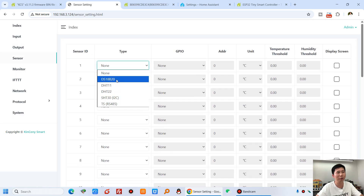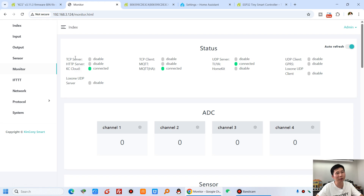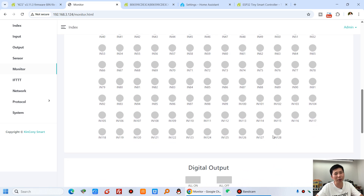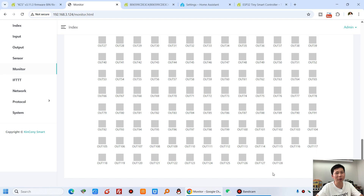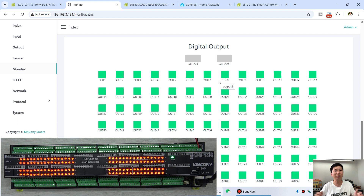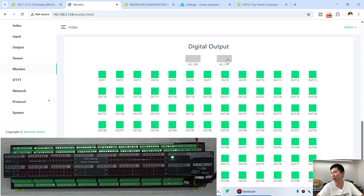You can connect different sensors with different interfaces — a GPIO sensor, an RS485 sensor, and an I2C sensor. The monitor shows which protocols are enabled or disabled. I have connected to the Kinkone cloud server, Home Assistant by MQTT, and the Tuya mobile phone application all at the same time. You can see the analog input, 128-channel digital input, and 128-channel digital output. I can click channel 1 and turn it on, then channel 2, channel 3, and click all on — you can see the feedback state.